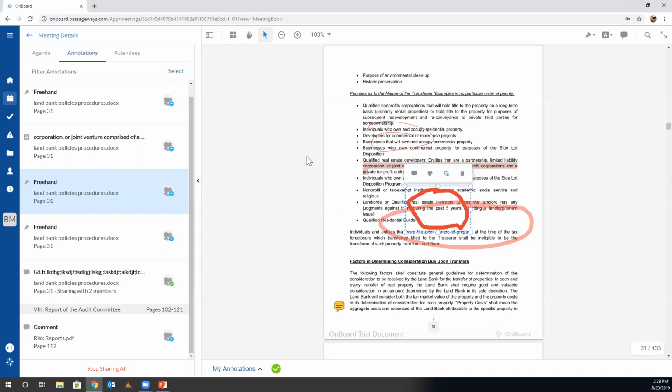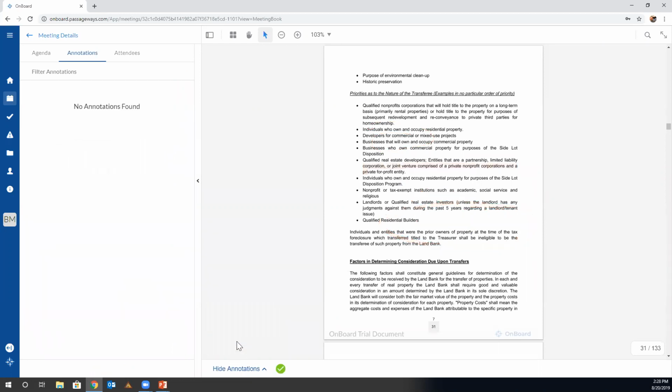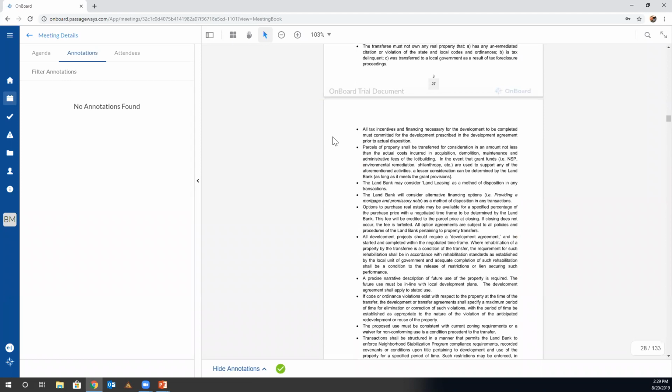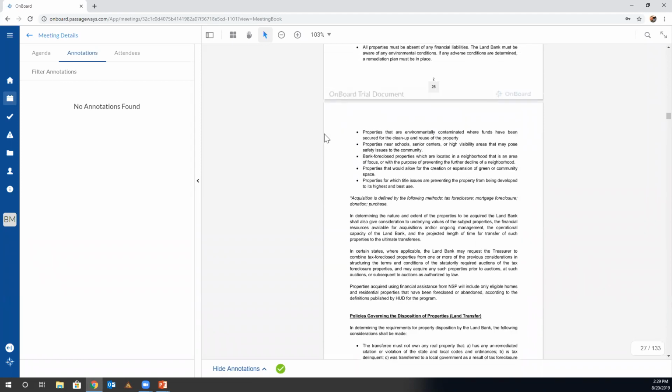If you're doing a screen share like I'm doing here, and I have my wonderful artwork that you can see here, perhaps this isn't the most professional view, and I want to remove those so other people can't see them. If they're looking over my shoulder, or in a screen share, very simply, all I have to do is go down here to the controls for my annotations, select hide annotations, and all my annotations have disappeared. They haven't gone anywhere. They haven't been deleted. They're just in a hidden status.